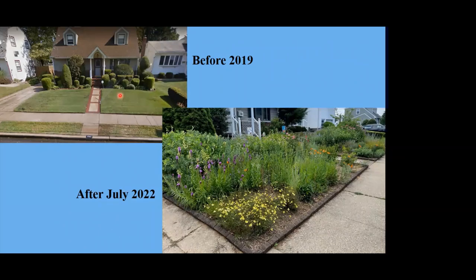You can just put maybe a couple of gardens in, but this is actually the front of my property. A few years ago, I replaced it, and this was what it looked like last summer. It's very hot and dry in the front of my house. I didn't want to keep having to water it. I don't have an automatic sprinkler system. So I wanted to lower the maintenance. I wanted to attract pollinators. I think it looks nicer with pretty flowers than just one monoculture lawn. So you can definitely look into doing something like this.